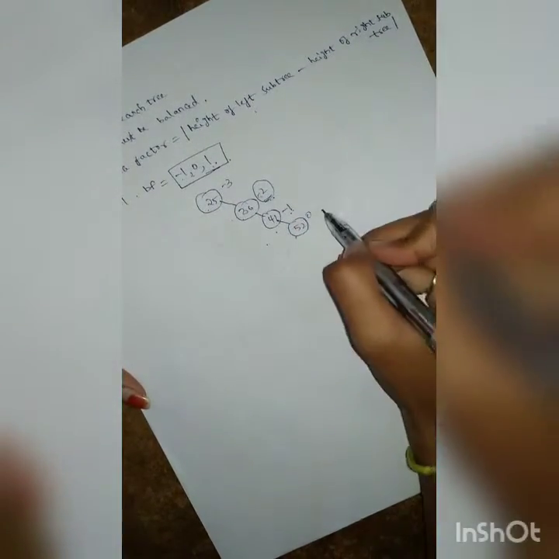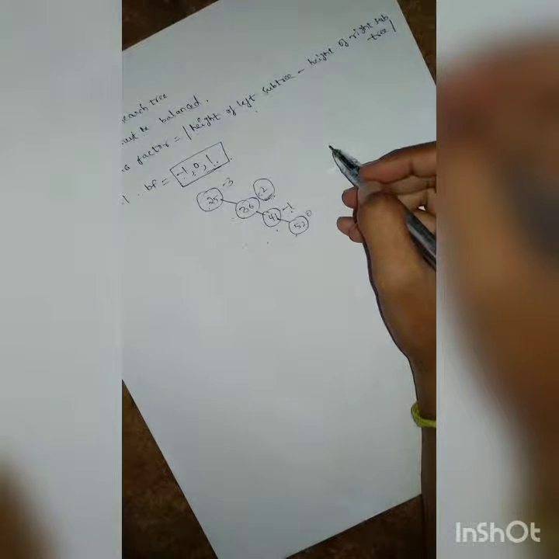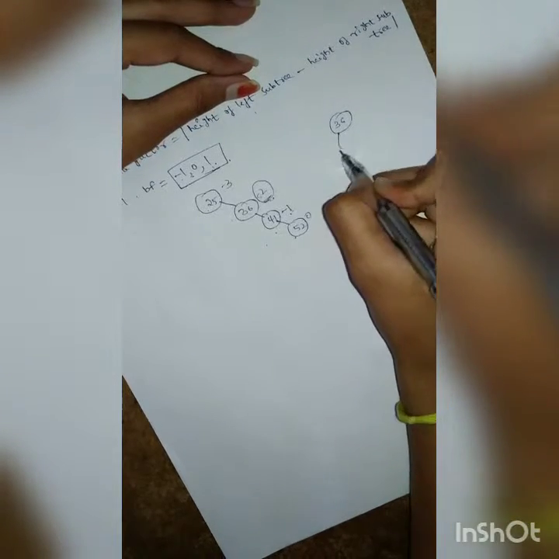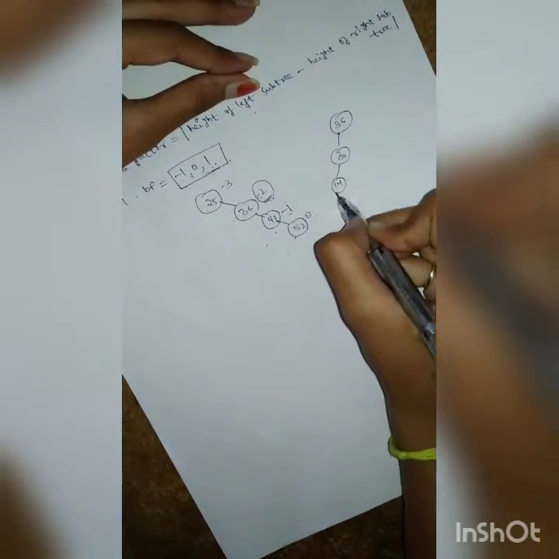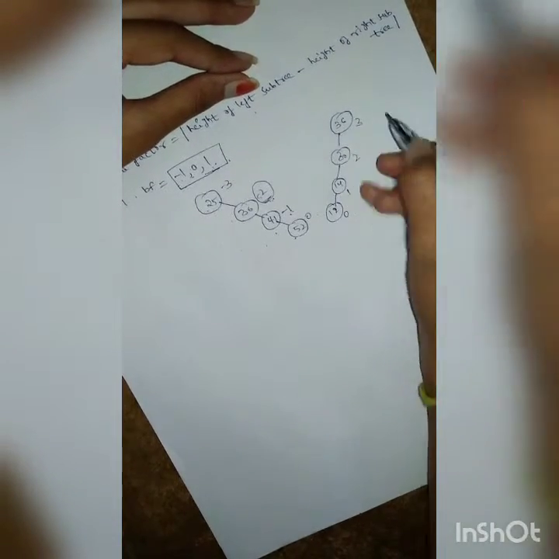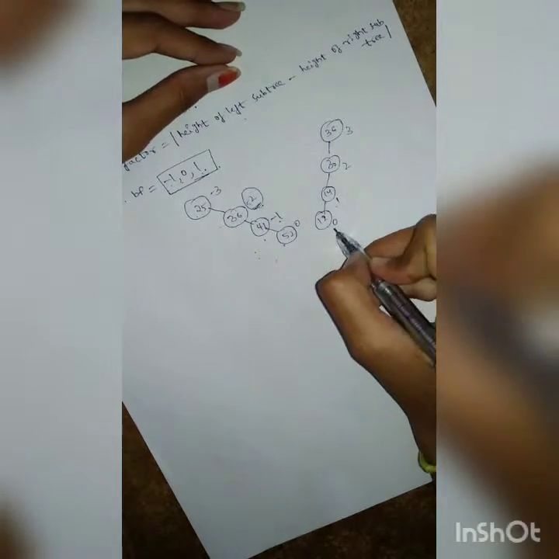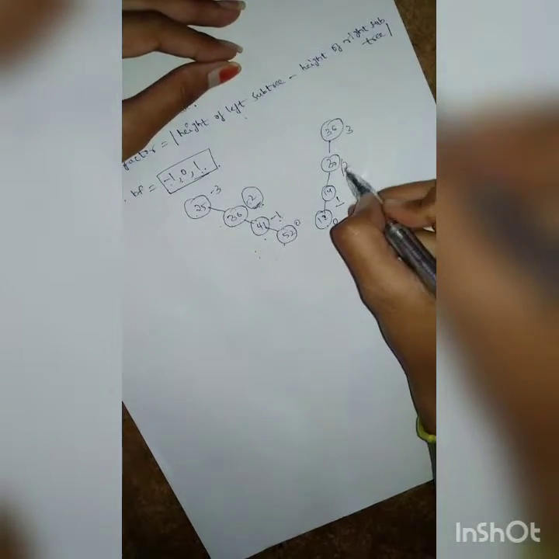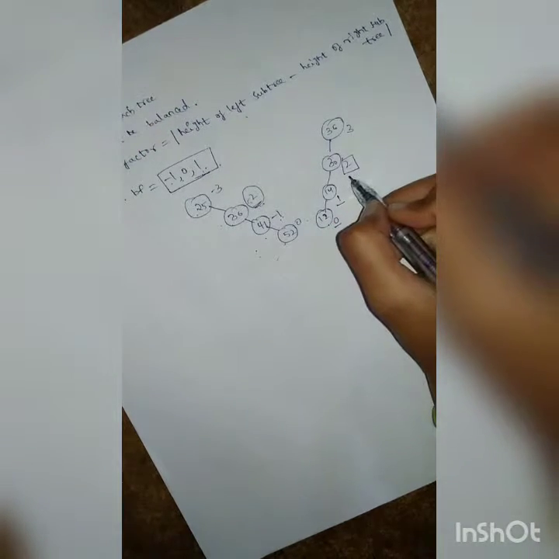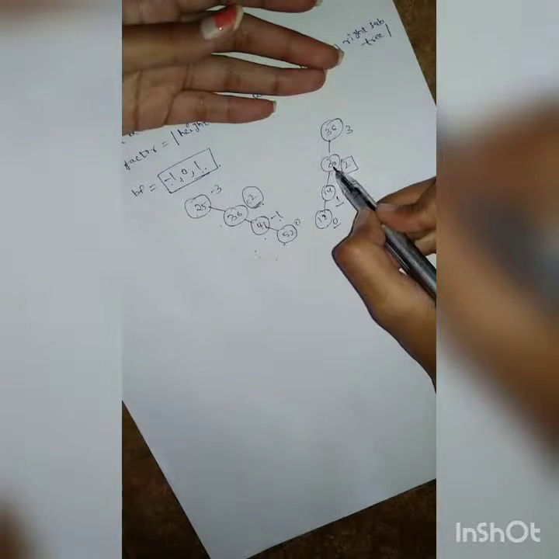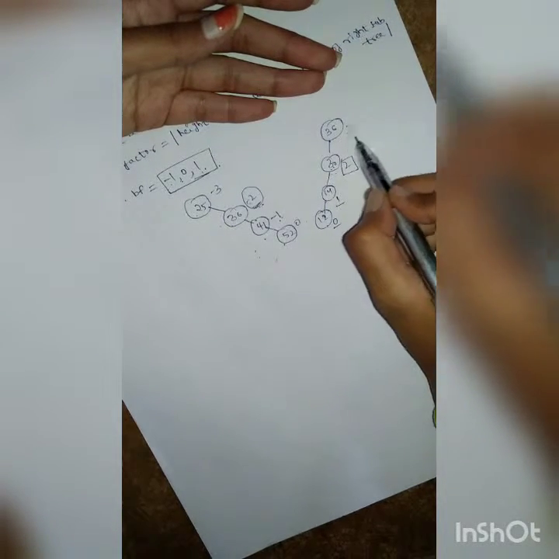And if we have the imbalance on the left subtree, for example, 36, 30, 14, 12. Here it is 0, this is 1, this is 2, this is 3. Because it's left subtree minus right subtree, it will be positive. So here there is no problem, here there is no problem, but here the problem is arising. So what we do, here there is an imbalance. So we turn the descendant, or we turn the tree one position to the right.